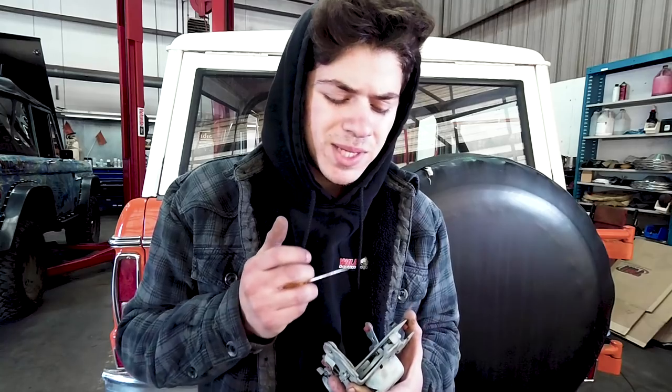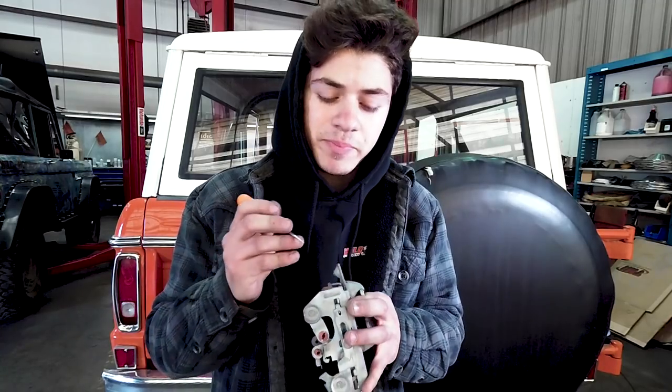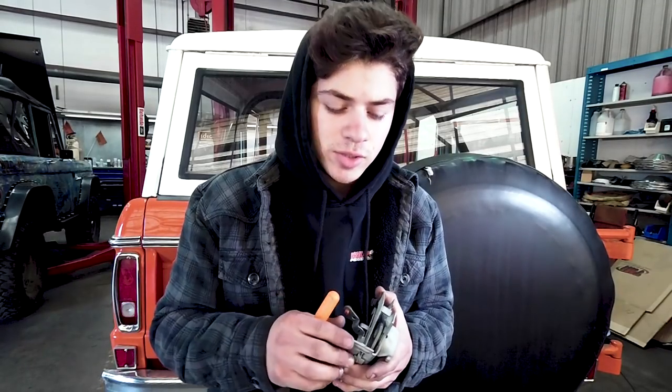I say should be because maybe 1 out of 100 times, it is actually the button that you're gonna have to fix. But most of the time, it is this little flaw in the mechanics of the latch. So it'd be best to try this method first. Super simple. If you guys have any questions, go ahead and leave them down below. But just 1 or 2 more steps and you guys are ready to put this back in your rig.